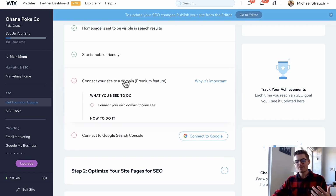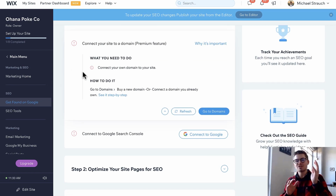The way you're going to do that is you need to actually, one, get a hosting plan for your website, and two, you need to get your domain name. Depending on the hosting plan you get, sometimes you'll get a domain name of your choice free for 1 year, but you have to get the hosting plan first. You'll have to determine which hosting plan is going to work best for you, but the reason you need an actual domain name is because Google views that as legitimate, and so does everyone else.